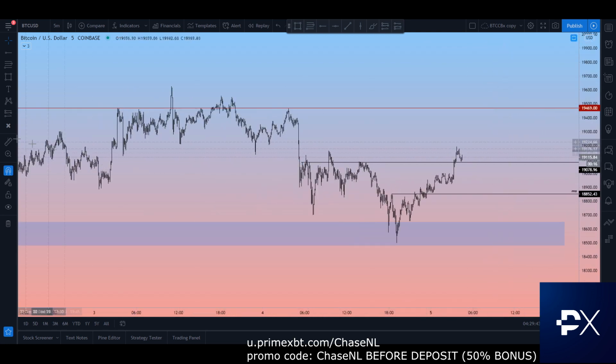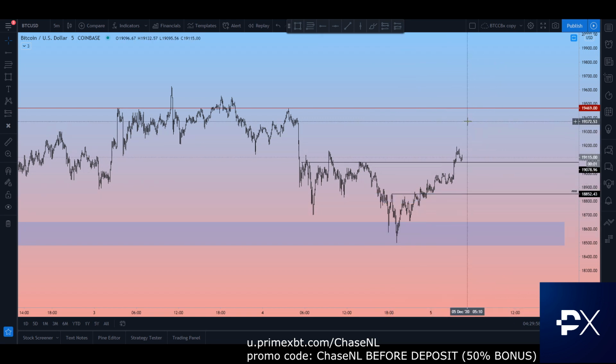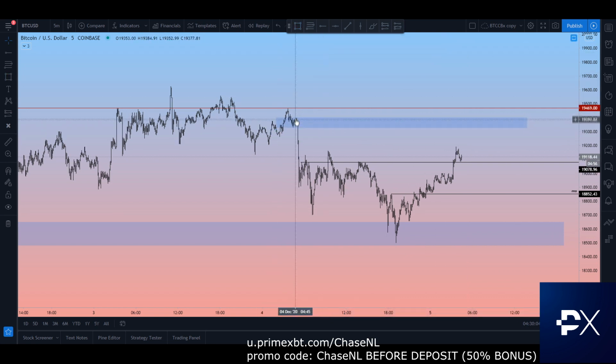So if we do break back down, we can see a lot of consolidation in here. This would probably be a good area that we'd want to see hold and potentially give this another shot. I don't think I'm personally jumping back into anything. I think I'm just going to let my long from down here ride right to this level right in here. We can see what caused this high velocity move, and that's where we want to target, 19,350.